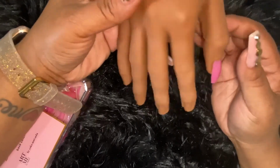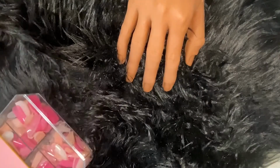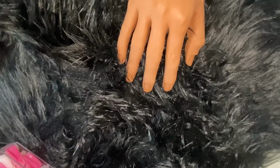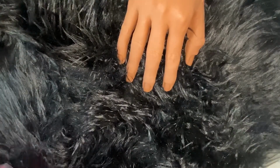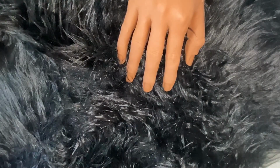or whatever other glue I would use. So, like I said, I don't know the name that I would have for this hand. I don't even know if she needs a name. Does she need a name? Do my girl need a name? I don't think she do.